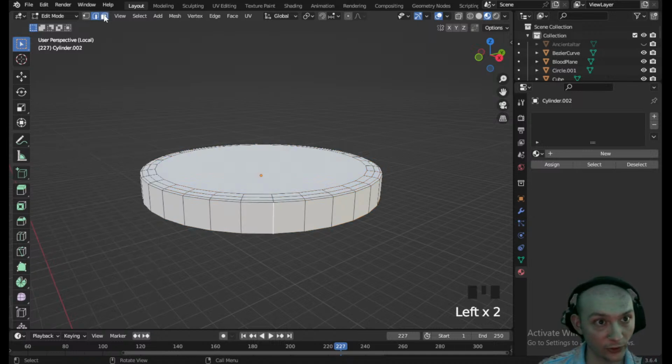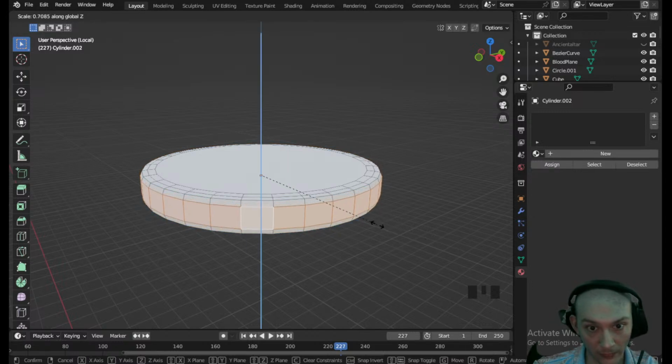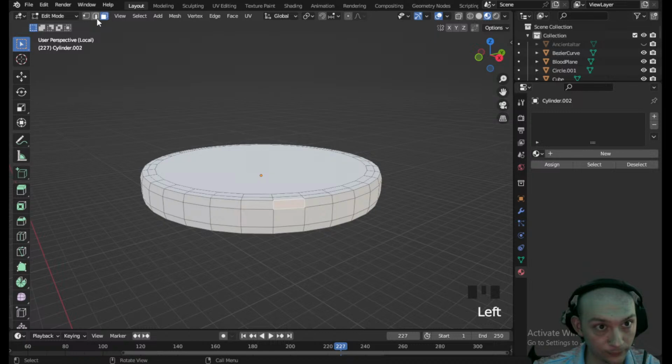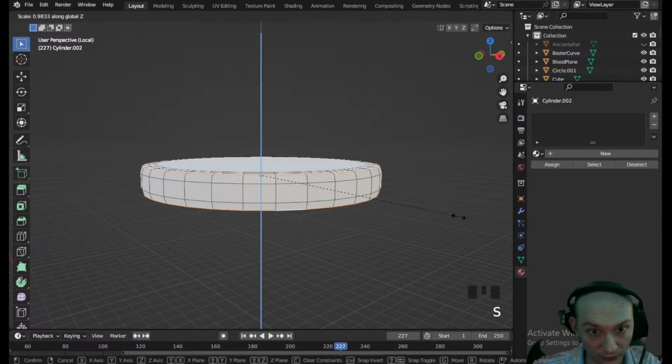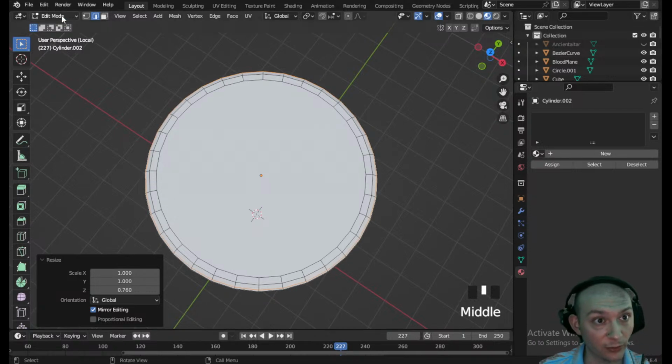And then I'm going to change how it looks by grabbing this and shrinking it on the Z like that, so it's a little more rounded. And then I'll grab this one and this one, and I'll say S on the Z and shrink them down a little bit. So now we have more of a burger patty shape.